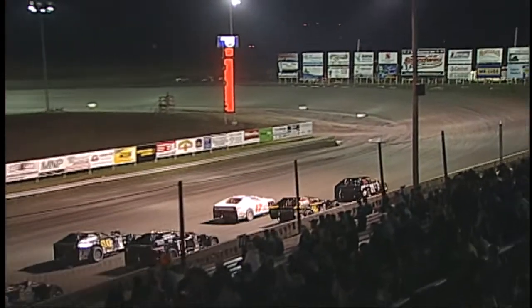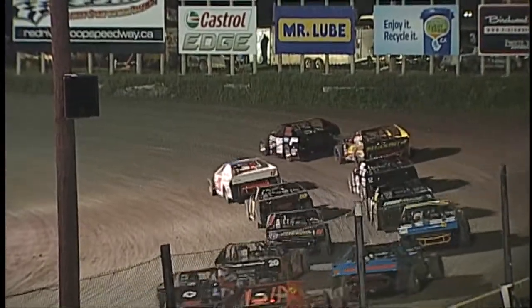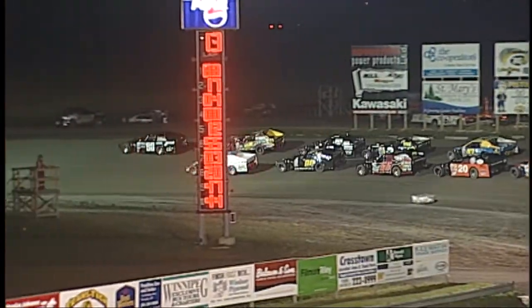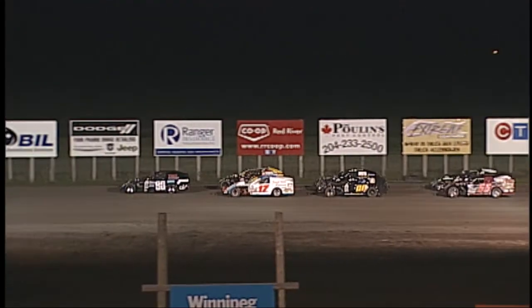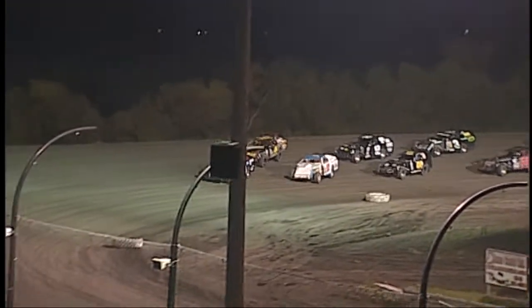Going back a few years, of course, the modifieds had some issues here at the Speedway. I can recall that they were constantly, night after night, having tons of yellow flags, but their issue wasn't the case of larger numbers. They had 13 to 15 cars back then. Their issue was there was a lot of new drivers getting used to the track. Now you watch those modifieds drive, and they drive so well, and they're giving us such great racing. With a class like this with 19 cars, as we see tonight, could just take a little bit of that time. Absolutely. This class grew quickly, and a lot of new drivers came into it. It's become very popular. We're back to green flag racing.